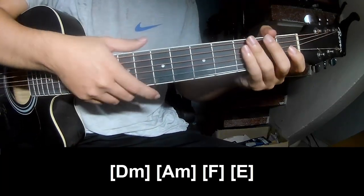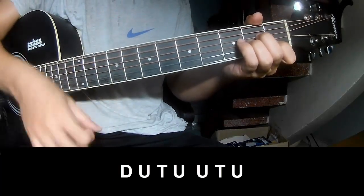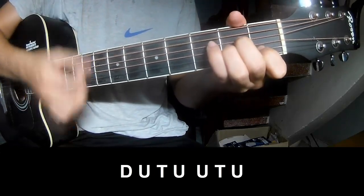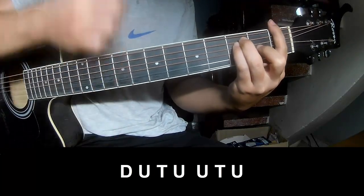Strum in the same way for track three. For the chorus, you play down, up, tap, down, up, tap. Let's clap. Down, up, tap, up, up, tap, up, down, up, tap, up, up, tap, up.